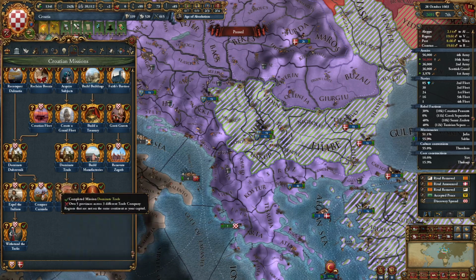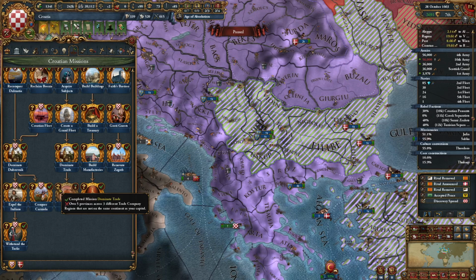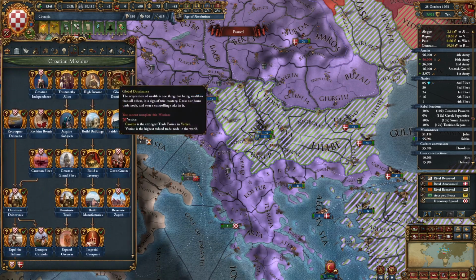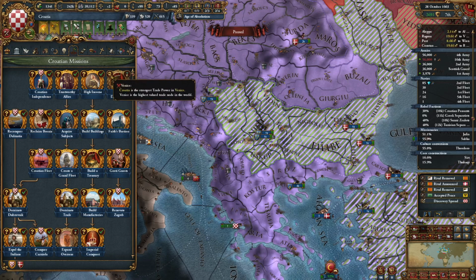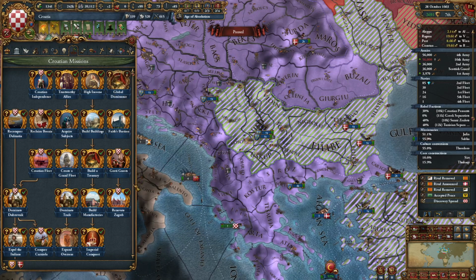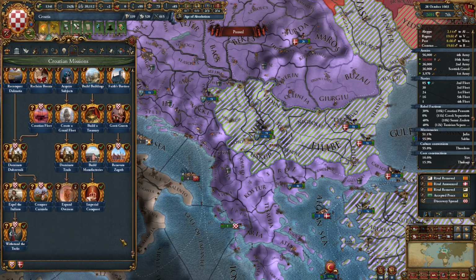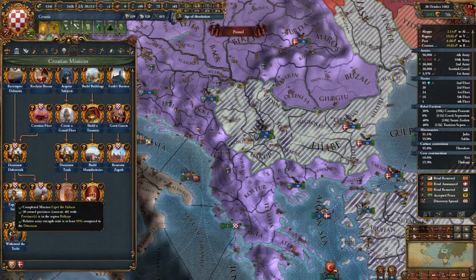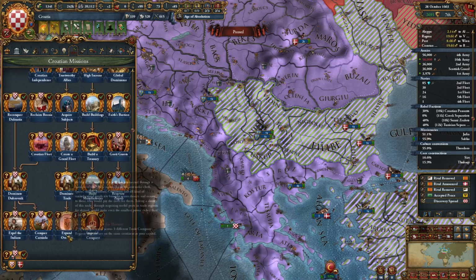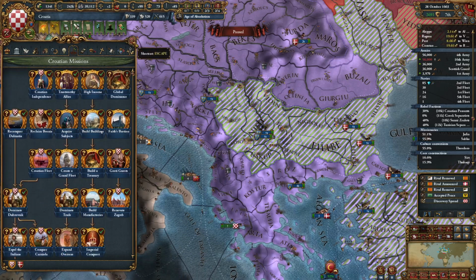Expand overseas. What is this? Oh, 3 different trade companies. Okay. I don't have global dominance. What other green check marks am I missing? I've done the withstand the Turks. I guess I have permanent claims on everything over here, but I guess there's no follow-up mission for it. Oh, okay.